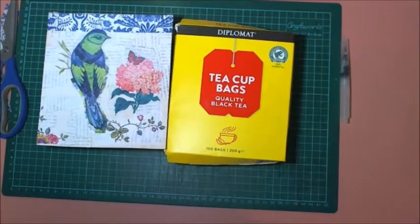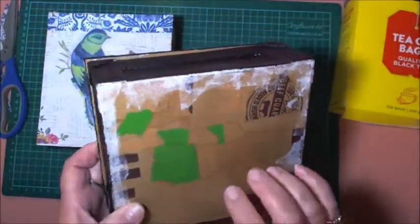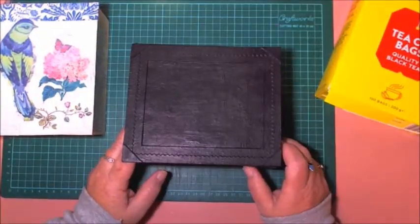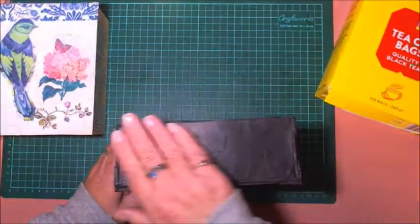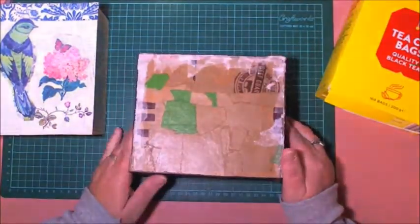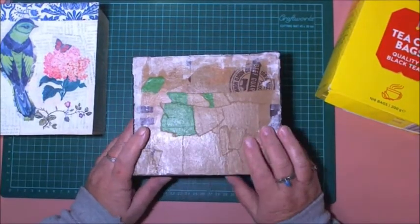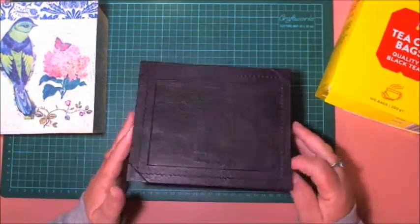I'll just grab another one here that I have done. This one here will hold my fabric scraps in it. I'm going to paint this. I'm not sure what colour yet, but I will paint it. I haven't done the bottom, it will be covered in probably a bit of old wallpaper, the same as the bottom of this one.